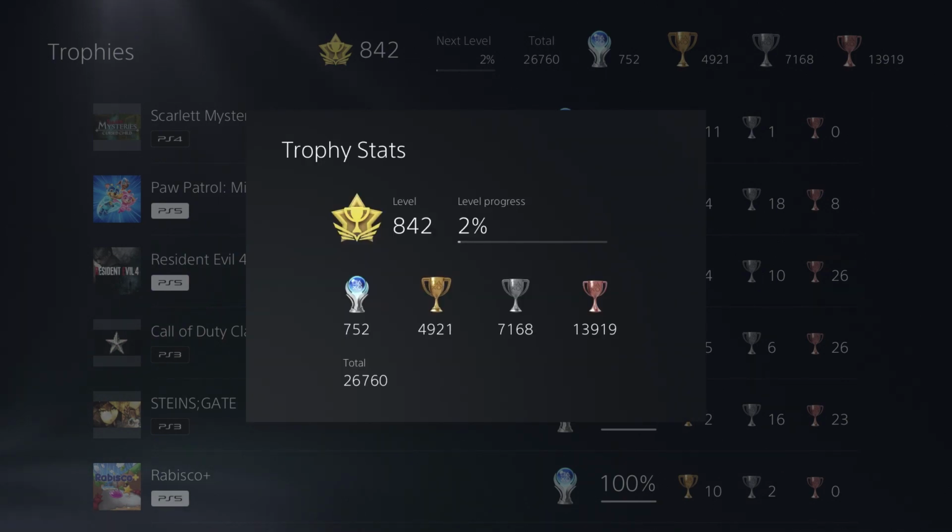So, with that, level 842, 2%, 26,760 total trophies, 752 platinums, 4,921 golds, 7,168 silvers, and 13,919 bronzes.